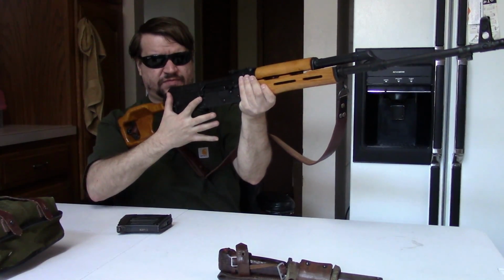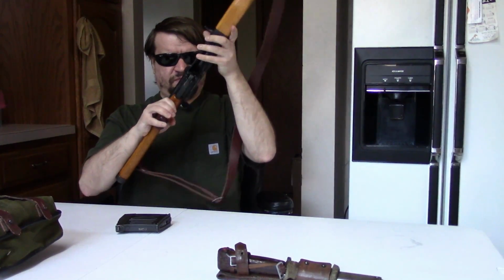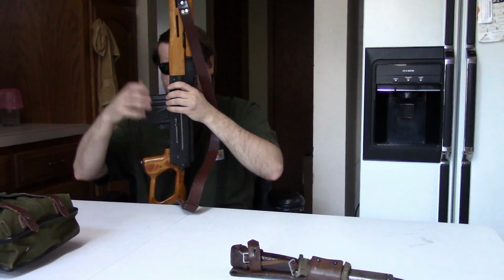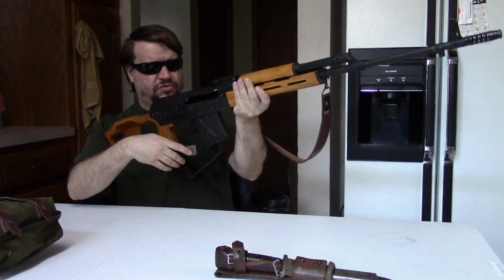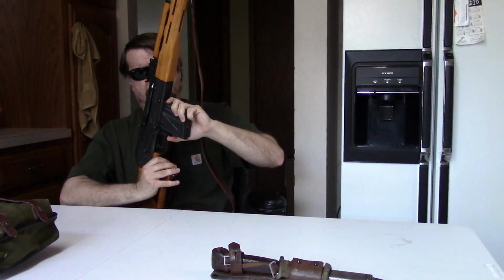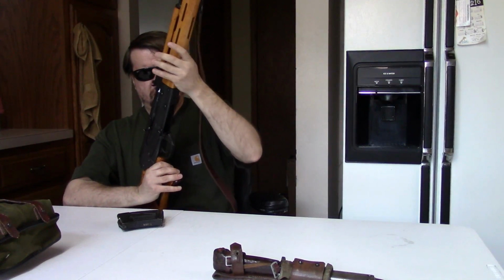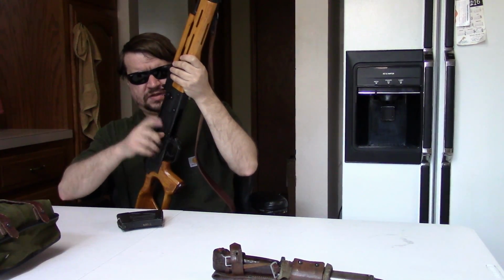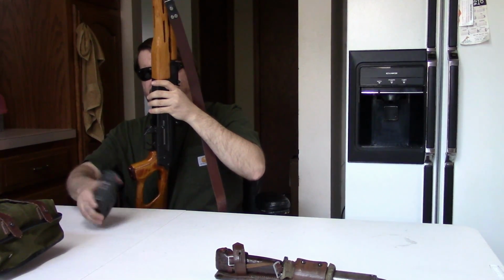reciprocating charging handle, AK style safety, rock and lock to insert your mag again. Now, one difference, this does feature a bolt hold open. It is automatic. It does not rely on the follower like, say, a Yugo mag, but there is no manual release. You just have to pull back and let your bolt go. Still, though, it does have a true bolt hold open device.